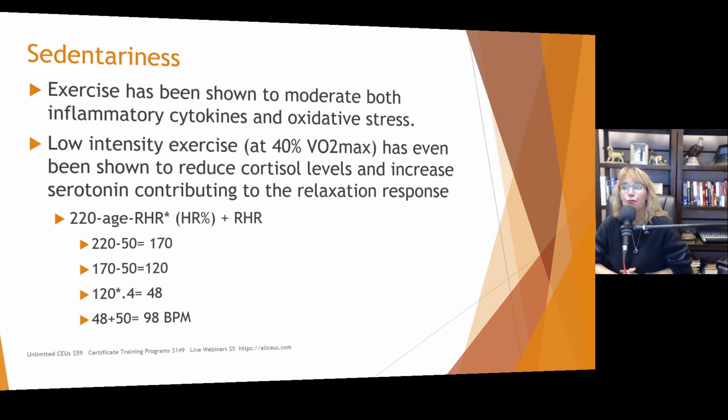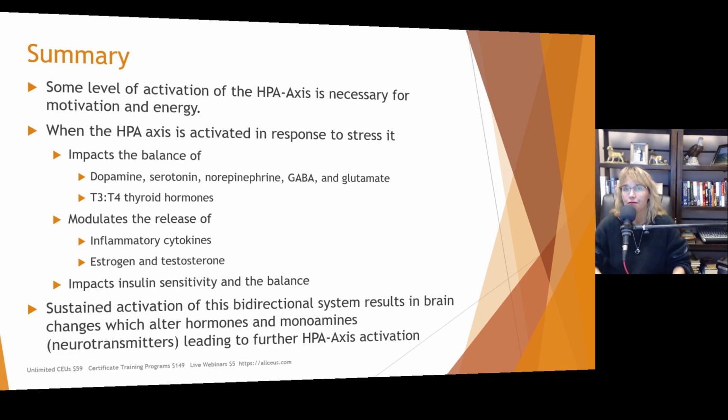Exercise has been shown to moderate both inflammatory cytokines and oxidative stress. And low-intensity exercise at 40 to 50% of a person's VO2 max has actually been shown to reduce cortisol levels. For me, that would be 98 beats a minute. So it's really just a gentle walk. It's not anything that excessive. So encouraging people at the end of the day to do some really low-intensity exercise can help reduce cortisol and help prepare them for sleep.